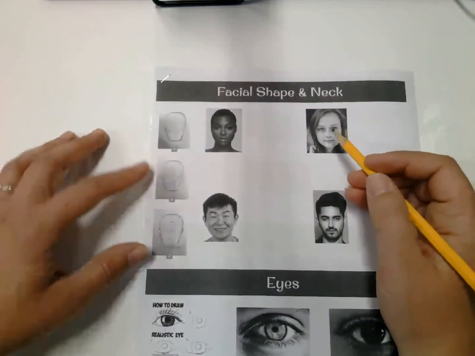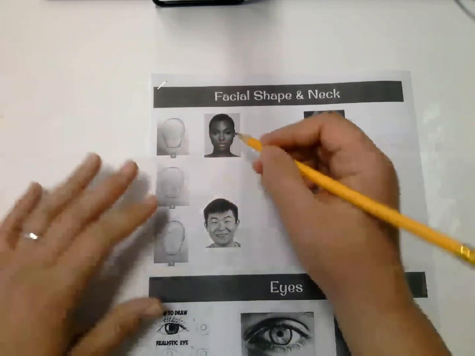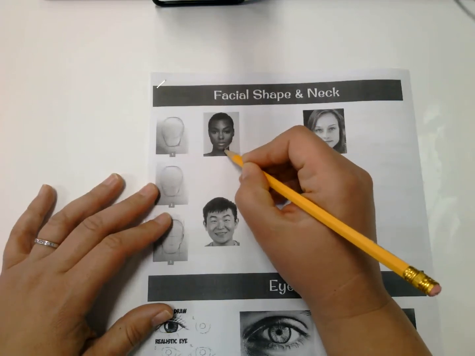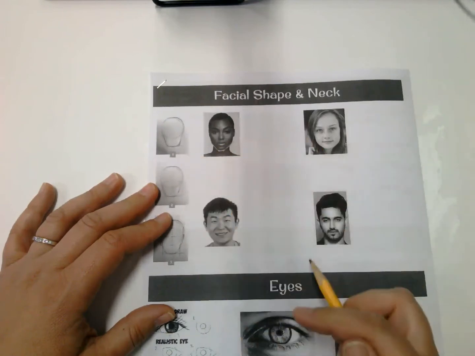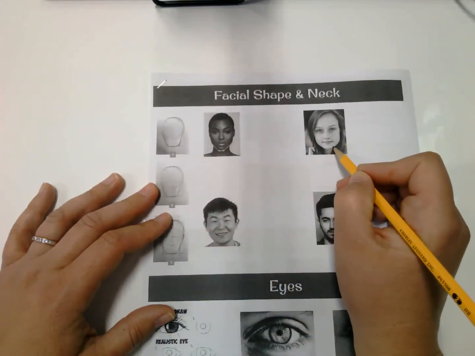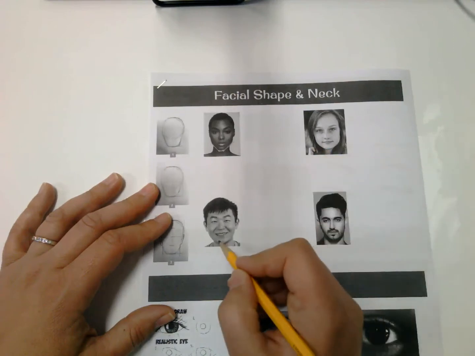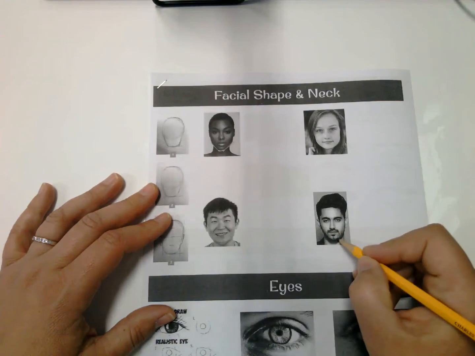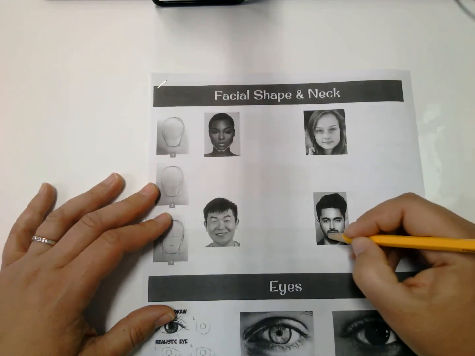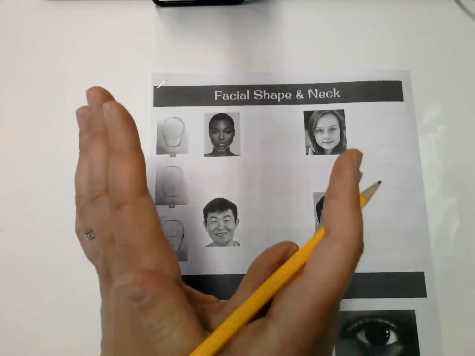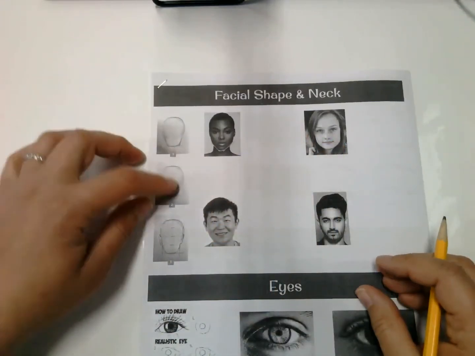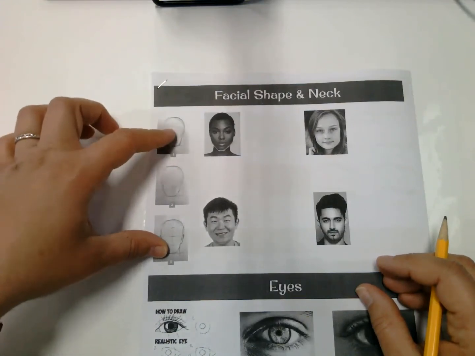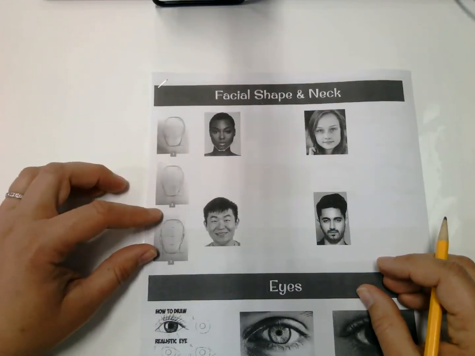So as we can see, I'm going to go through each one of these and then we're going to draw them. You can see this one right here has a soft one, okay? Where this girl, hers is a little wider. Where this guy, it's a soft chin and it's more rounded, and this guy is very sharp in how his face is, okay? So let's go through how the head is designed and drawn. That's how we're going to do this.